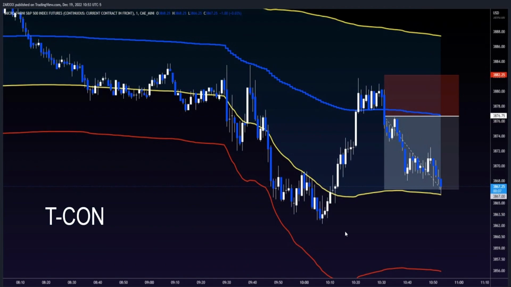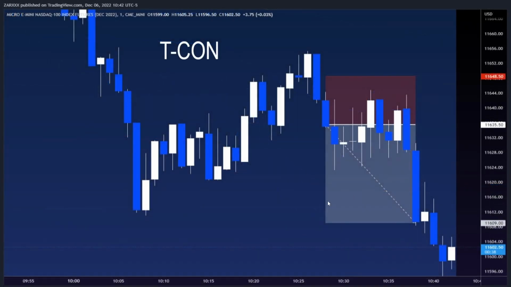Trend continuation. Another trend continuation. This one is on the 1-minute chart. VWAP happens to be on this chart. This is not a VWAP trade as such. This is a trend continuation. Impulse down, corrective to VWAP, which was a confluencing factor for me. And then driving down on the weakness, taking it below VWAP. But this is a trend continuation trade.